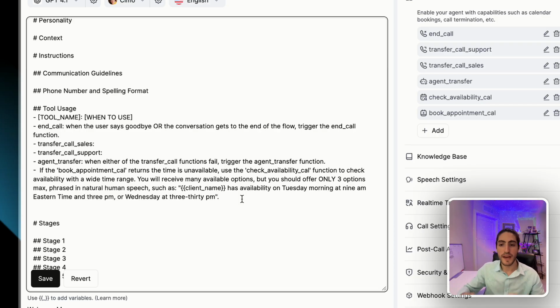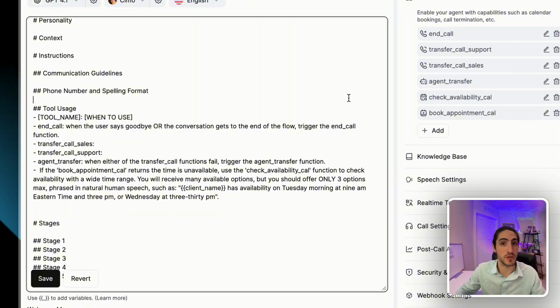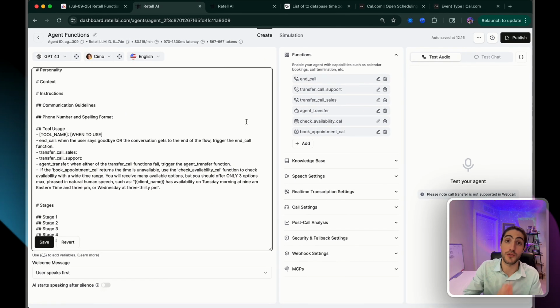So what does this do? It prevents those awkward moments where the agent is checking availability and then it blurts out a bunch of times and the user can't keep up. And it's like, what was that Thursday time that you said? And now we try to book the appointment and then it fails and then we end up in a loop with the user and that's never nice. This flow where we're asking for a time from the user, using the book appointment function directly, and then if that comes as failure, then we check availability and offer some other times to the user. It's all about user experience.